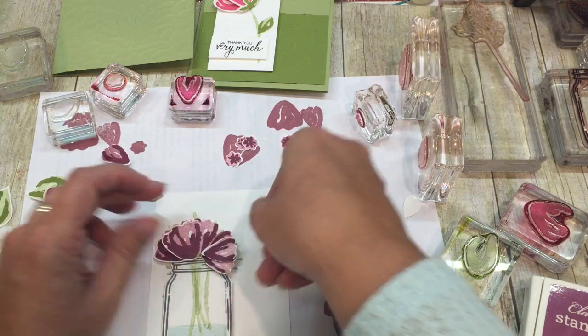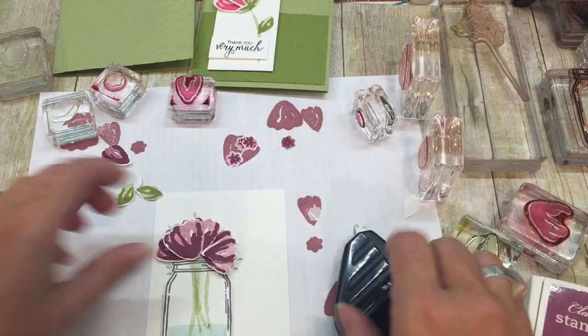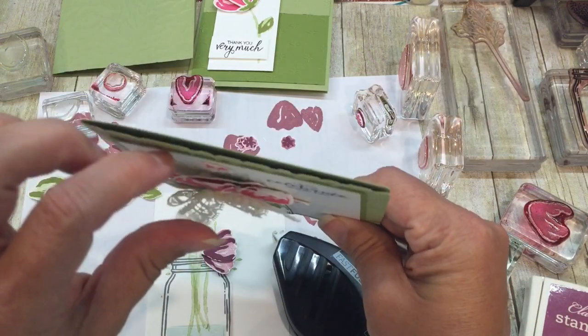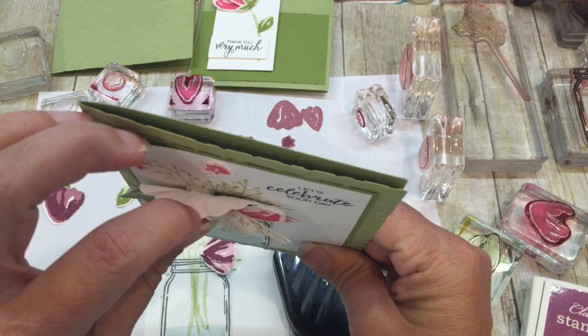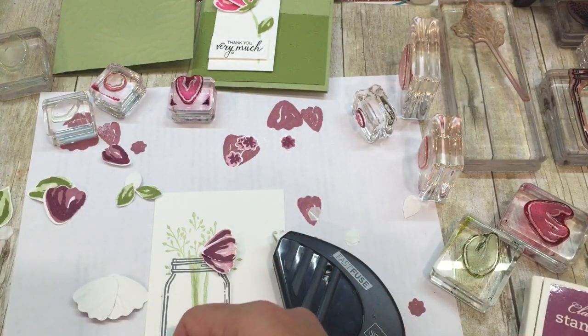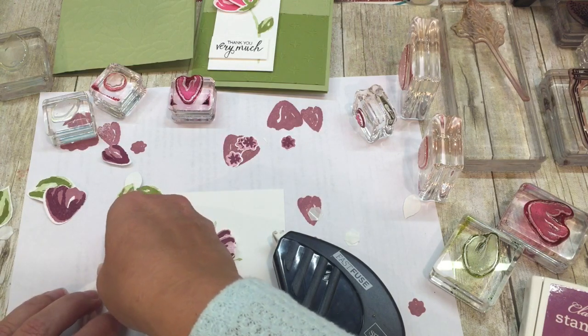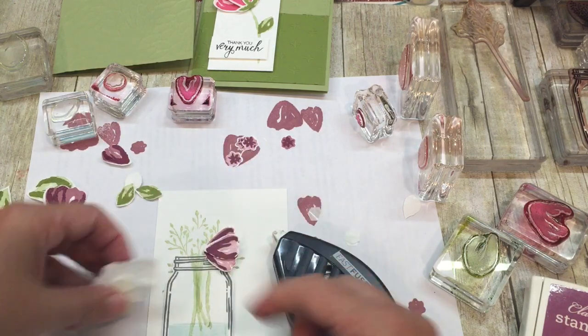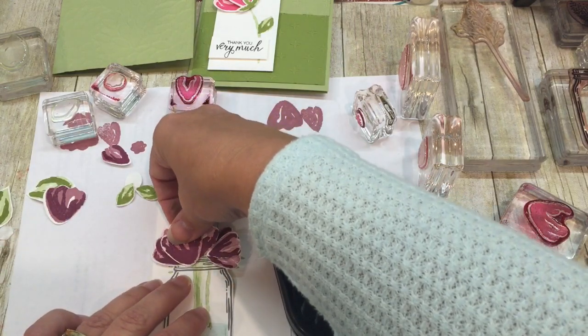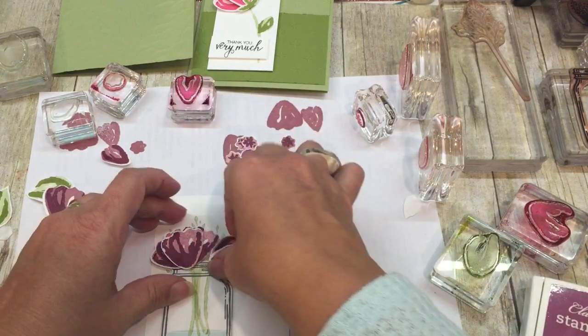So I kind of have that like that, looking good. Now I will adhere this down and let me just double check. Yeah, I did pop that up, didn't I? Okay, so we'll get one more dimensional out because everything popped up looks good. I'm going to put that in the middle more, so that I can sort of tuck it over the jar just a skosh.